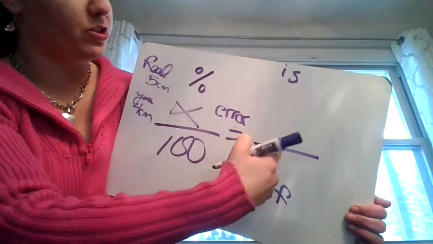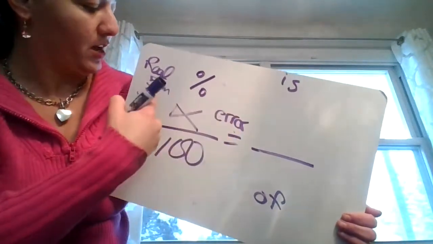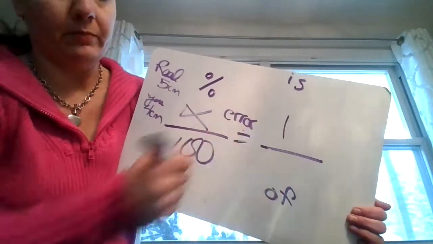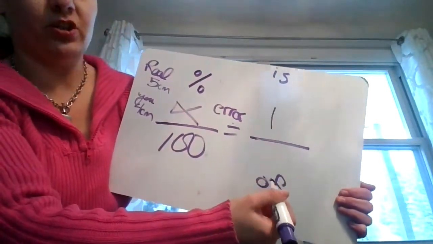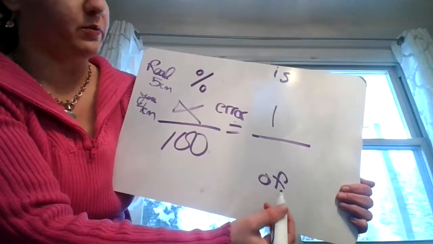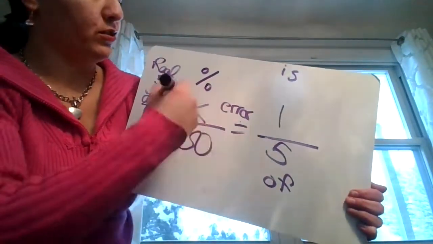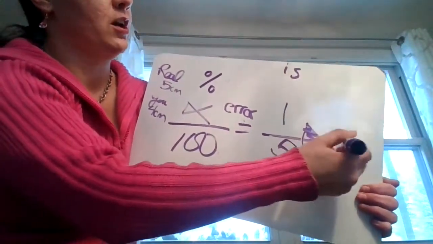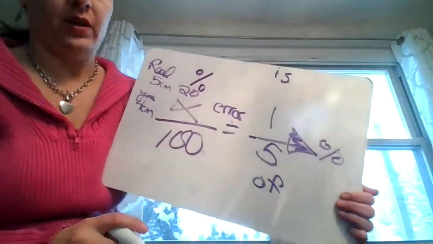Well, how much is your error? How much are you off? If you're supposed to get 5 and you got 4, you're off by 1. And your error is based on the real answer. So it's original. Think of original when you do this, out of 5. Well, you can do the cross multiplying, you divide by the coefficient, or you just do your triangle for your change. Percent, that's going to come out 20%. You are 20% off. Okay, percent error.